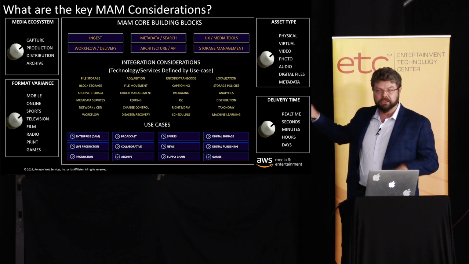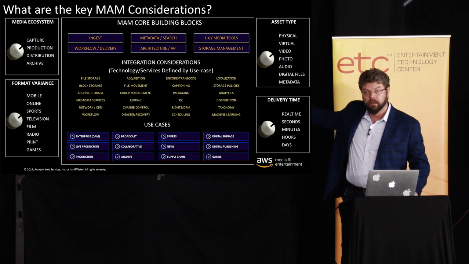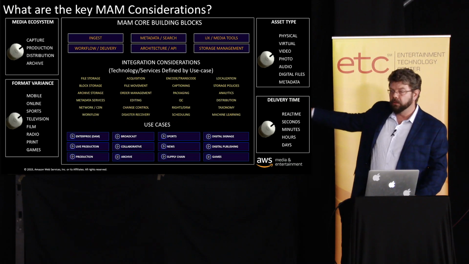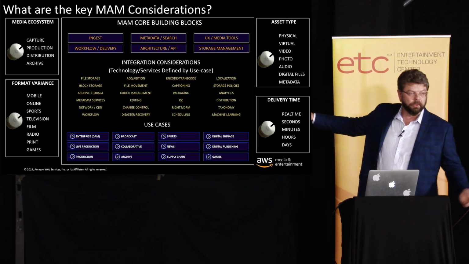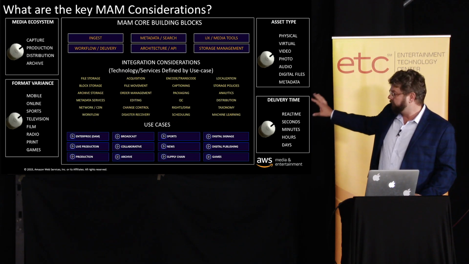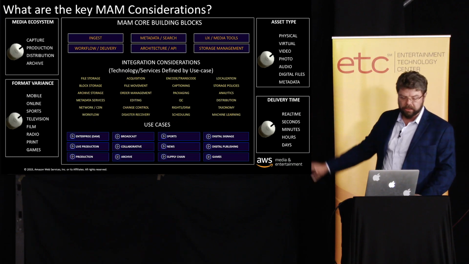And then, of course, there's a bunch of variability, as you all know. Where are you in the video ecosystem? Are you on the capture side, or are you on the production, distribution, or archive side? What is the use case that you're trying to service? Are you in the sports industry? Are you in the studio industry? Are you in television? All of these things matter and have a lot of context as far as the technology choices you make on this.